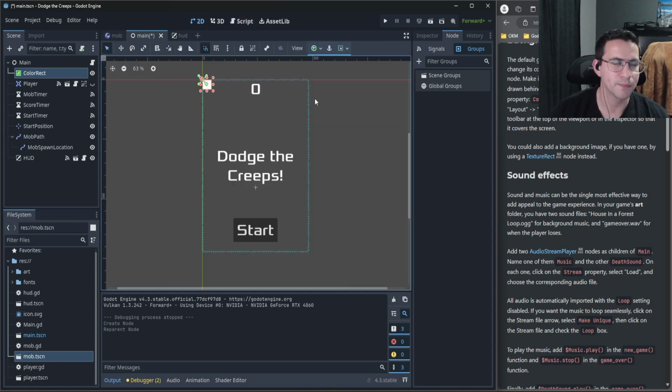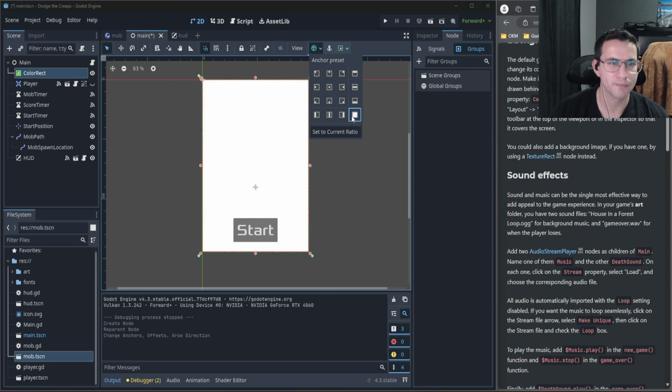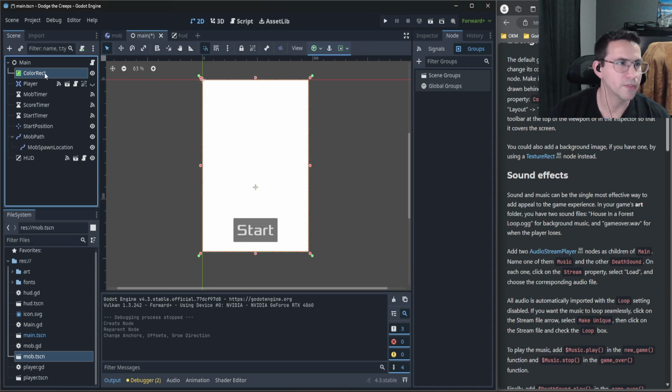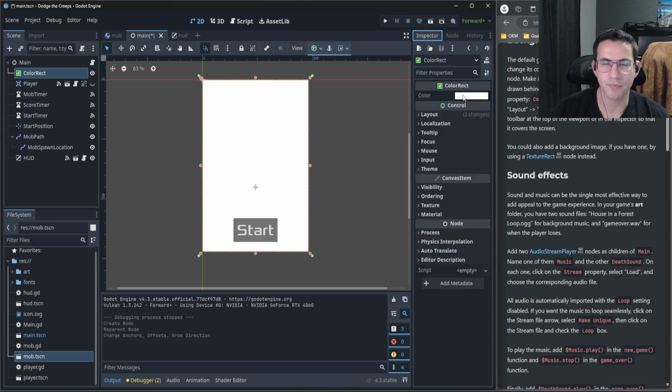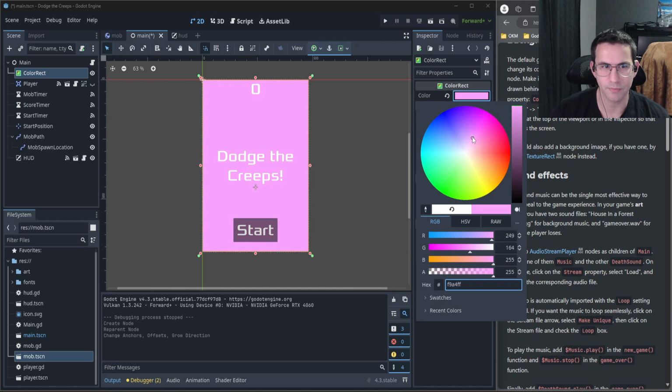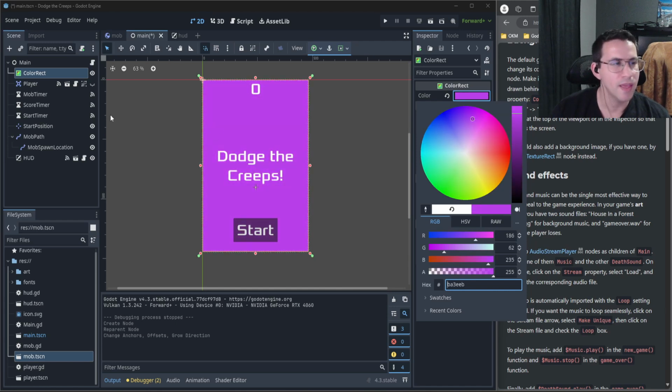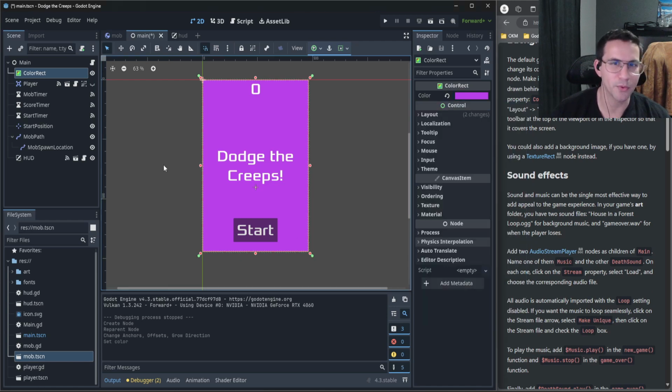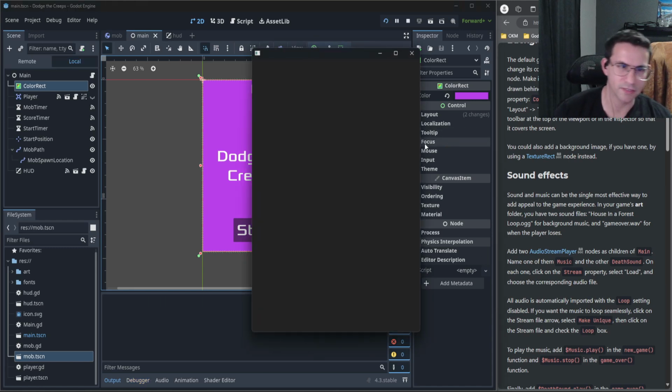Let's go to 2D view, and we're going to use those anchors again to get the full size. Maybe it needs to be last, but we'll get there. We're going to click that and go to the inspector. That color can be any color you choose. I like clicking this button here to change it so I can see colors. I'm going to choose pinkish, purplish. That's fine. Whatever color suits your fancy. This is not that important. And what else do they do? Let's see. I think that'll actually just work.